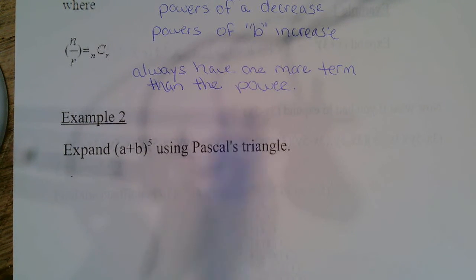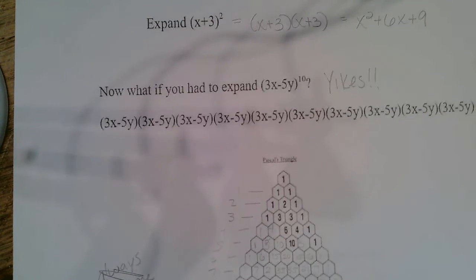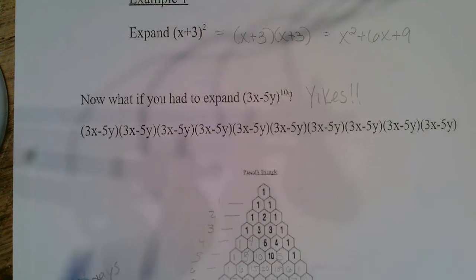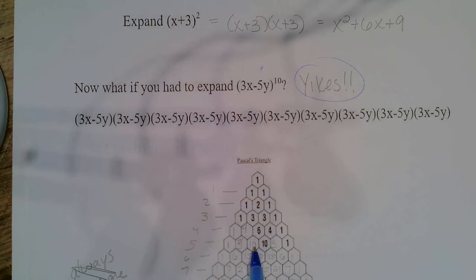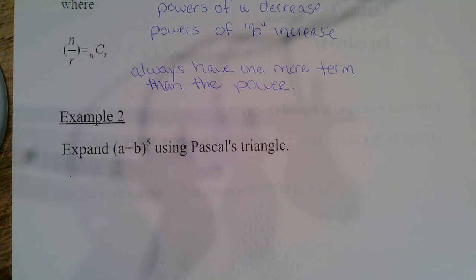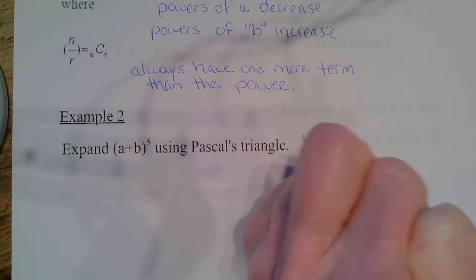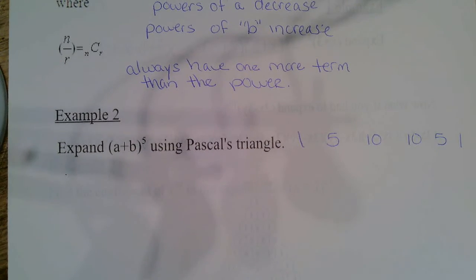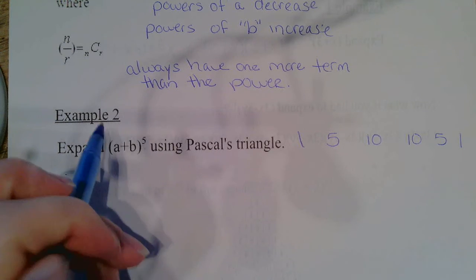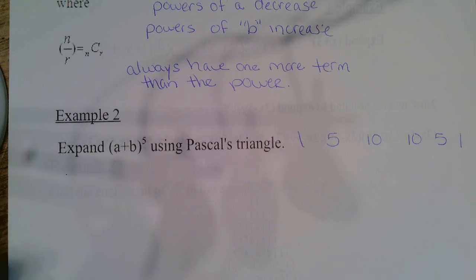So if you want to flip back, you can. I'll go to mine, one of these that I have here. Yeah, yikes, if you were doing that, right? If you go to the 5th row, you can see it's 1, 5, 10, 10, 5, 1. So those are going to be the coefficients that we start with for that row. And so our A is just A and our B is B. That will change throughout, but in this one we're just using A and B.